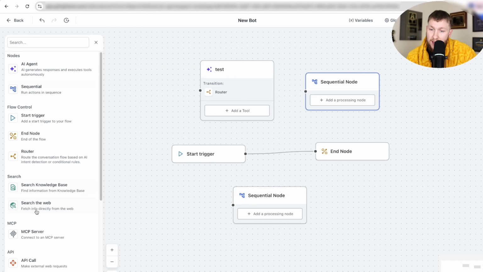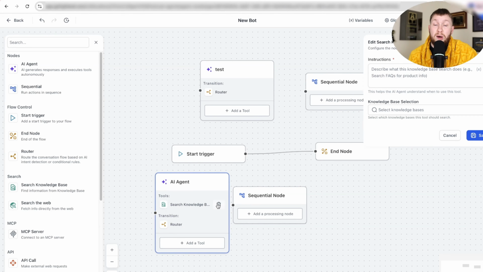So we're going to come right back here. Now we're going to do search knowledge base. Essentially, this allows said bot to search the knowledge base to check something. So you can come right in here. You can pick the exact knowledge base you want. Describe what this knowledge base does. Does it search for FAQs? Does it go to product info? Because if you have a bot that's answering a question or doing a task, you may want it to quickly look at the knowledge base where it knows, okay, for this hair salon, we sell products at this time or something like that. And then it can fire off because it knows exactly what to do. So that's how you connect it to the knowledge base.